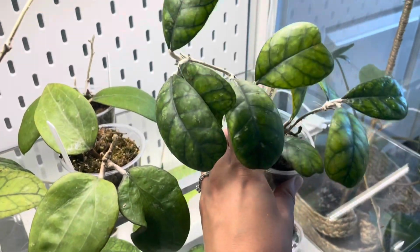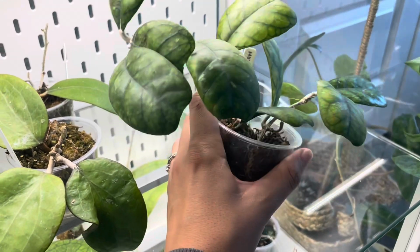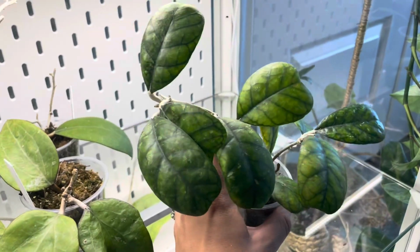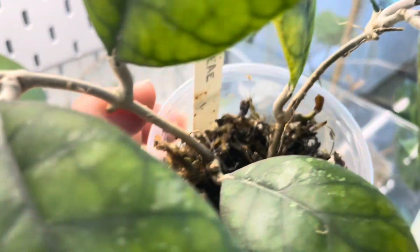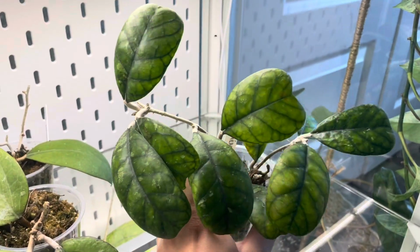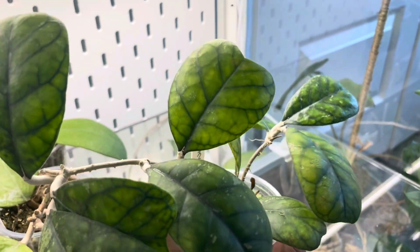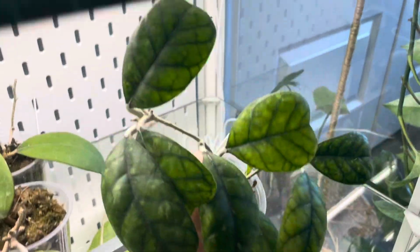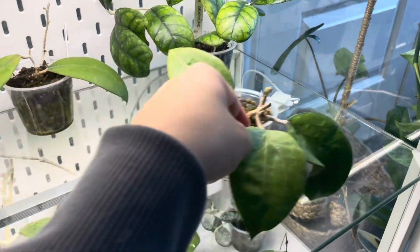And then finally, this is my Hoya Daikie. I love this plant. I got it as a 1-leaf cutting. I was able to cut it in half after it grew quite a bit, and now it just keeps growing. It does have a new leaf growing weirdly in there, but this is a stunning Hoya. I don't have any plants like it. The leaf shape like this is very unique. It's got a nice little amount of splash to it, not too much, not too little. So I do very much enjoy having that Hoya in my collection.